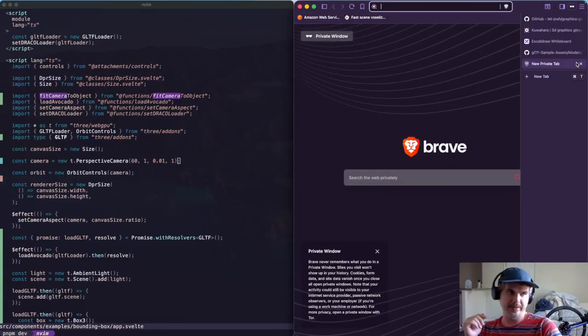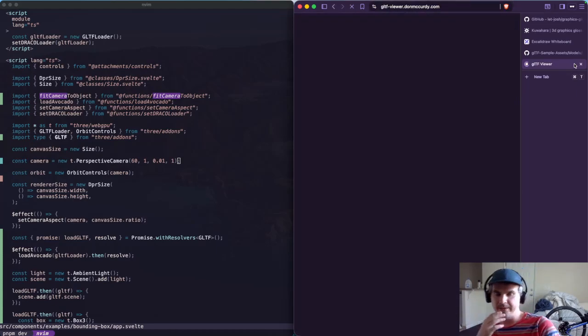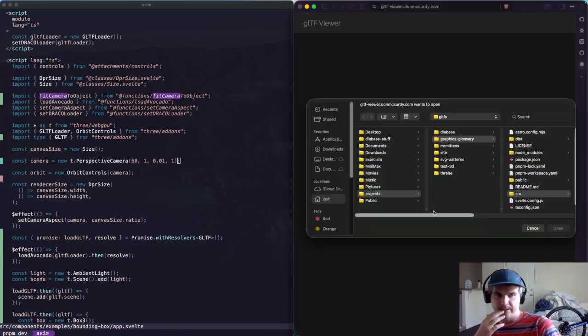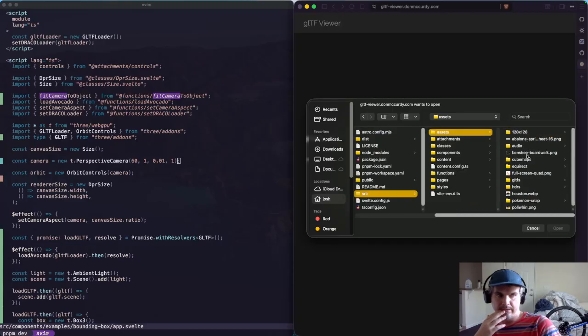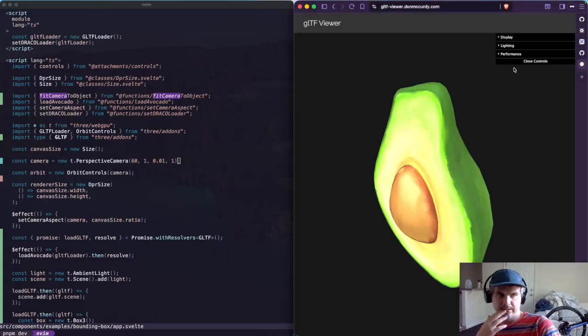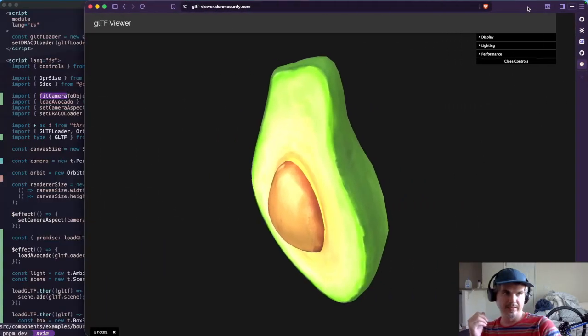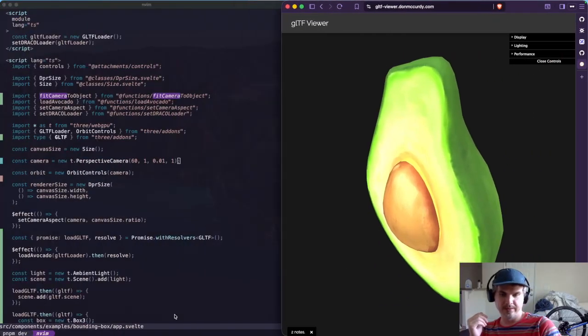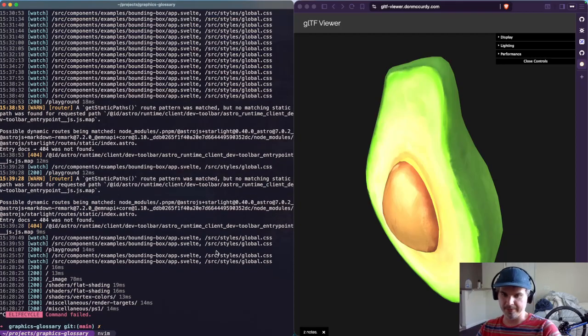I think we can even take a look at, I don't know if this will tell you how many triangles are on the model. Let's see. No, it doesn't. But over here, let me kill the web server for a moment.